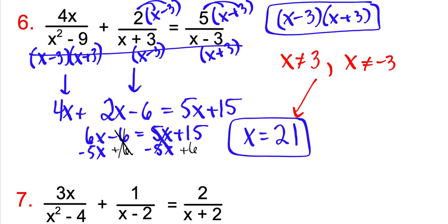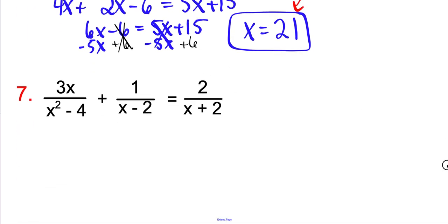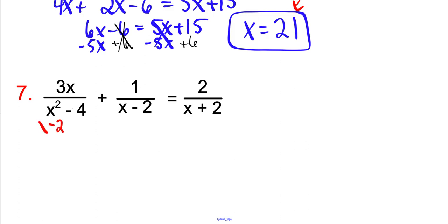All right. Next one should be similar. Let's give it a shot. So again, we can look at this and this. If we forget what difference of squares pattern is, that should kind of bring your memory back. I got 2 squares here. So x minus 2, x plus 2.